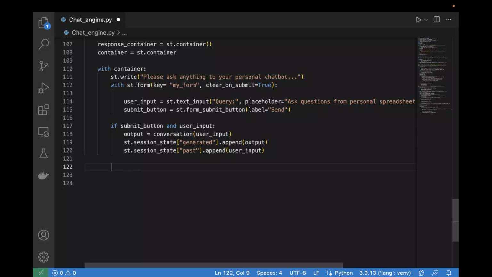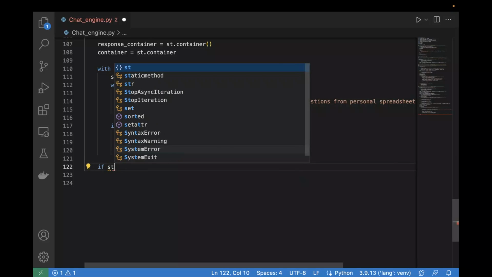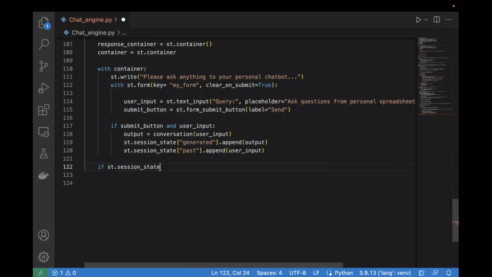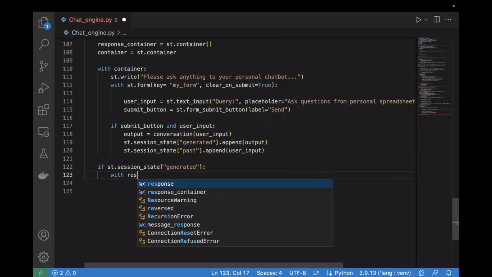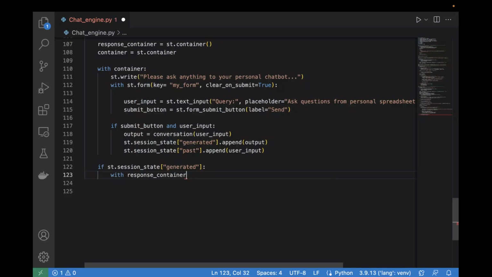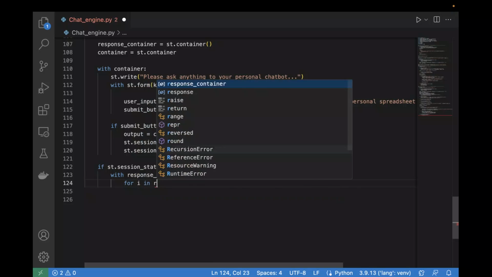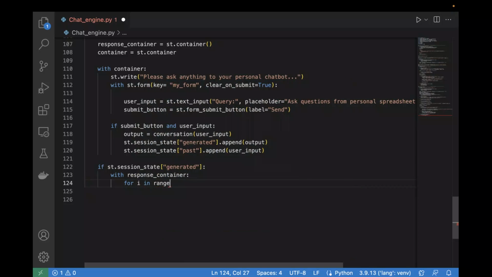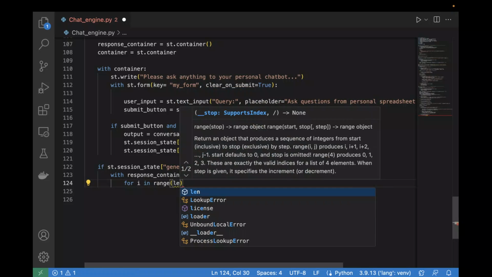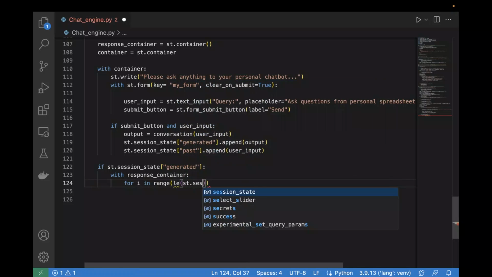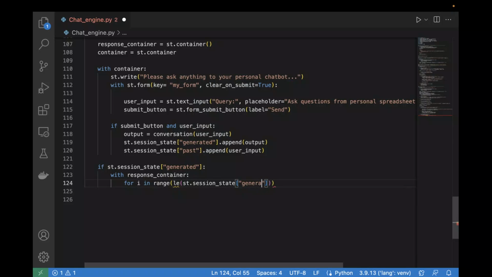I would say go back one step and say, if generated in st.session_state, with response_container, for i in range(len(st.session_state.generated)). We are just iterating over how many generated responses there are.